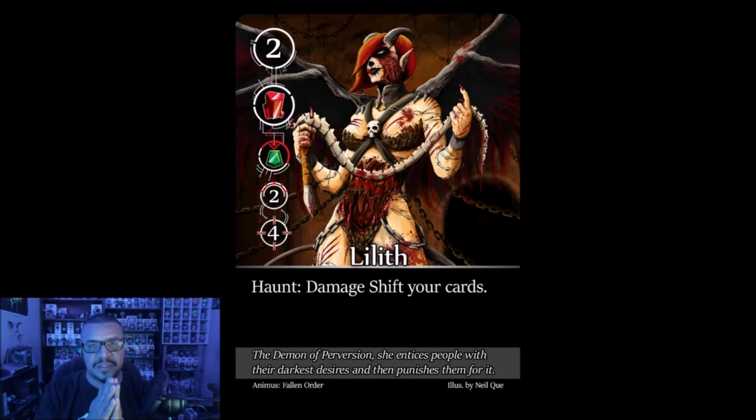So in one universe, one became the Reaper of Souls, and that happened in Vanishing Point. In the Fallen Order universe, this is an alternate version of Lilith, that she did not become the Reaper of Souls, and she became a demon instead, and she is the demon of lust. And we see in the flavor text here, the demon of perversion. She entices people with their darkest desires and then punishes them for it. So she is a succubus.